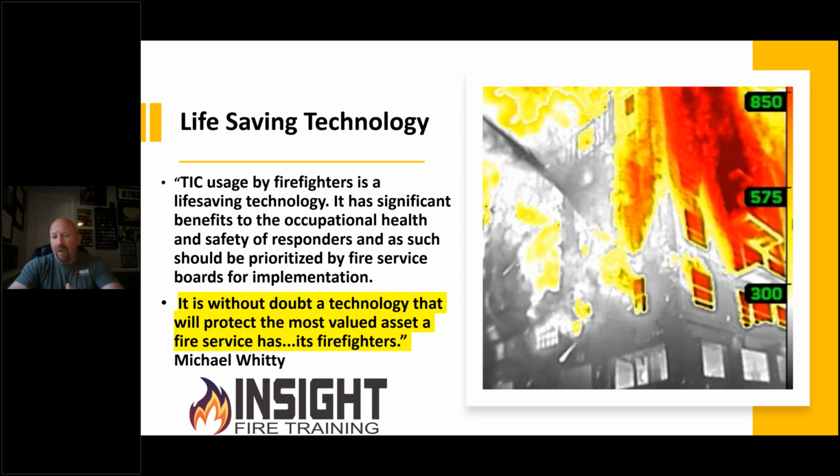So if they ever get in a bad place, which odds are it will happen to you in your career if you haven't had it happen yet, you need a plan B. You need to train on that plan B. You need to know how to find your way out, find the fire, find your crew. These are things we can help you with, and our partners can help you with. This is life-saving technology because never has there been a device at this price point with this performance and this speed and this image clarity with something called mixed gain mode to give you this type of option.